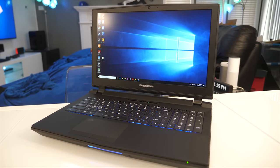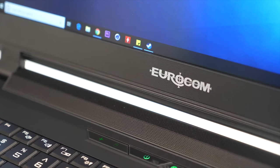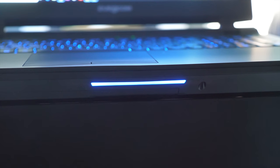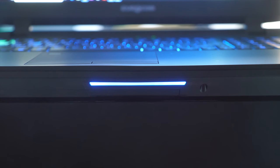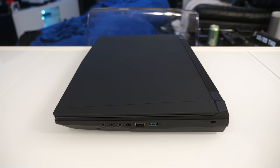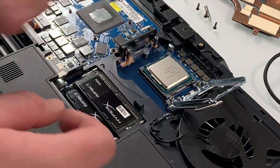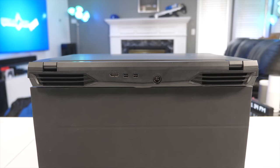Those are my overall thoughts on the Eurocom Sky X4C. It's a great laptop for an enthusiast. For beginners, I recommend looking into another laptop — this is just highly technical if you want to optimize it well. For intermediate users, I would recommend HID Evolution, who pre-configure, overclock, and undervolt and only sell laptops running perfectly out of the box. For expert users, the Eurocom Sky X4C is a great option if you know how to overclock a processor or want to learn and aren't afraid to open up the bottom and change out components. Overall a pretty positive experience, and I'll probably be buying one of these to replace my Aorus X7, perhaps when the new RTX cards hit the market.